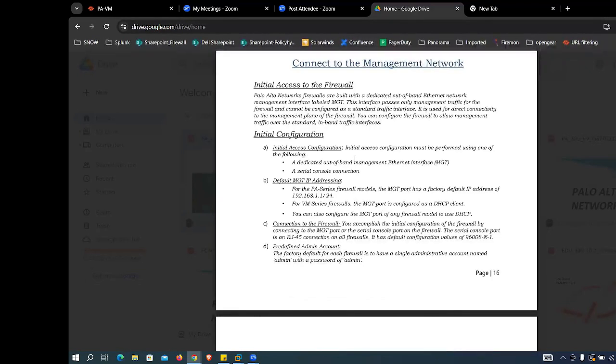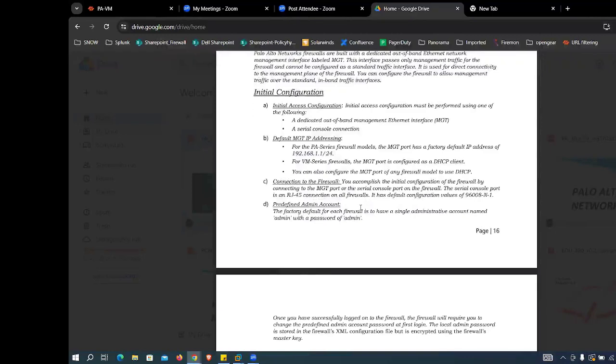Once you log into the firewall, it will ask for the default username and password, like admin. Then you have to enter into the configuration mode, and after that you have to run the command in the CLI mode itself, or else you can use SSH. The default IP address of the firewall will be 192.168.1.1. This will be under a /24 subnet, and you can open the browser also if you are connecting it to the internet.